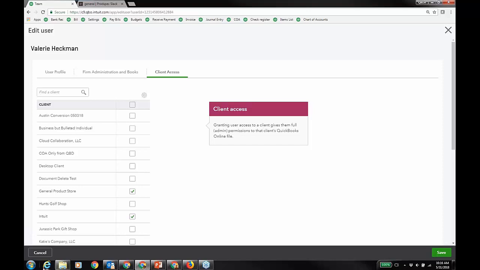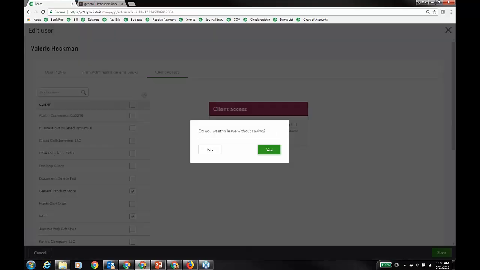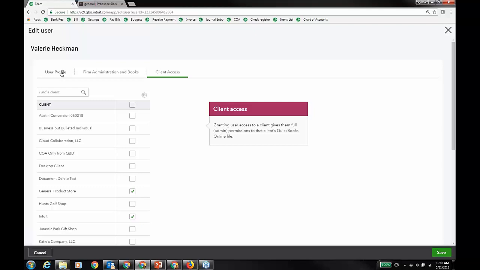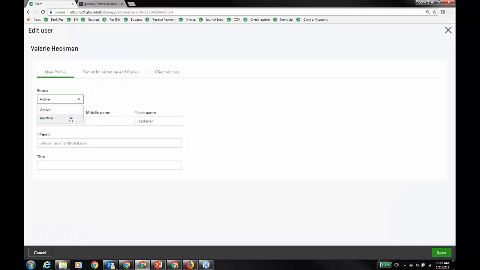I only saw inactive, at least at this point. Right, you'd make them inactive. It's a great question. Let's say someone leaves the firm, for whatever reason, it doesn't matter. You would make them inactive so they can no longer access QBOA and therefore access your clients, right? However, if they're in invited status still, you can delete them, but that's the only other time you can delete a team member at this point.